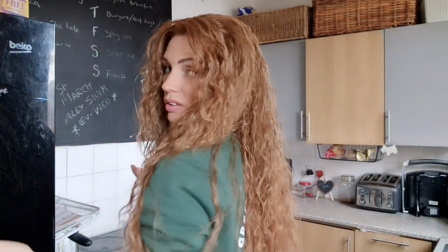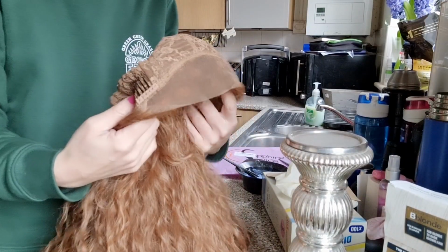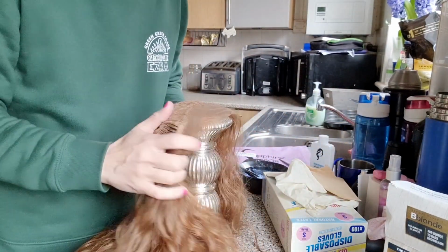So when it's on your head, and this is nice and snug, I don't need to do any gluing or anything like that. Once it's on, you don't have to do anything else. Flipping love this wig. Look at it. It's beautiful. I want to get all the other colours. It's quite long though. Turn your wig inside out. Stick it on something so that you've got a place to work with. And with me, I'm just putting it on this vase.